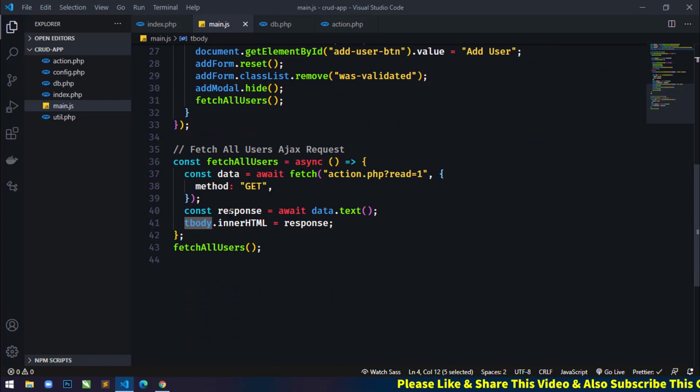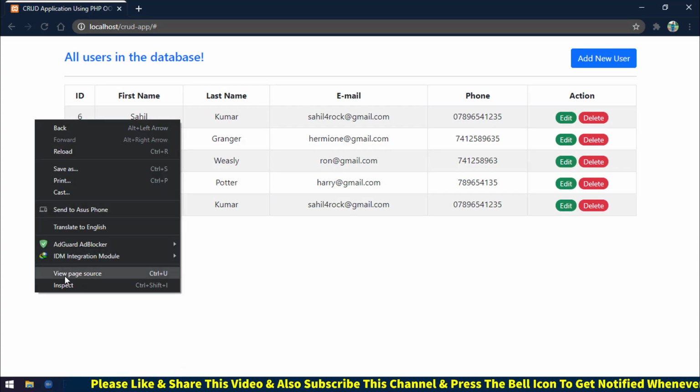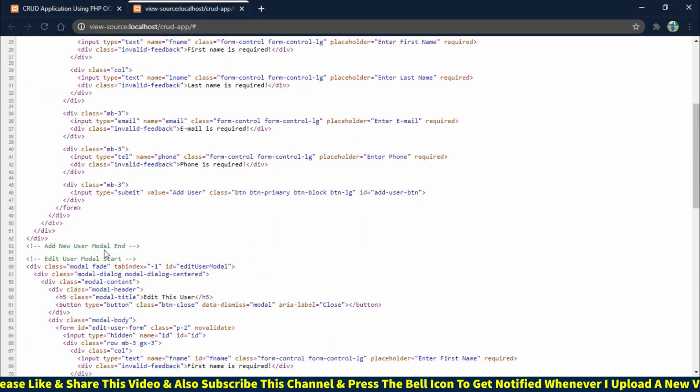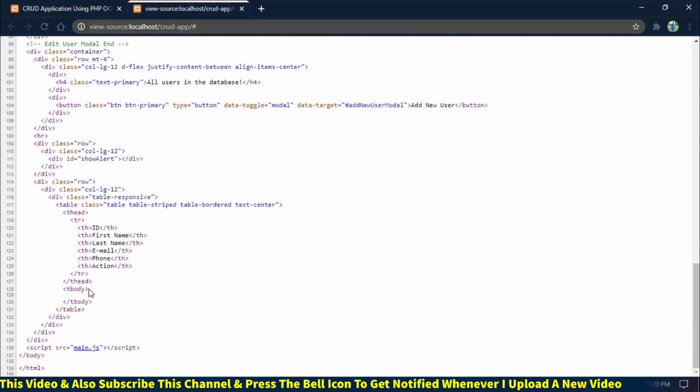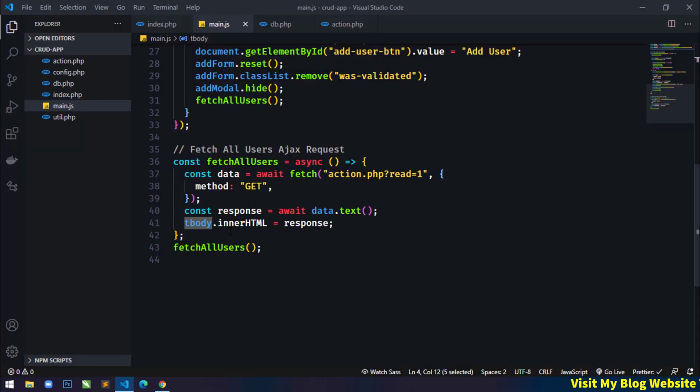Why am I running an event on this tbody? Because if we come here and click on view page source, then you can see there is no code showing for these records, because these records are dynamic. So to select any dynamic element that is coming from the server, we have to use something different. So just close this and let's see here.